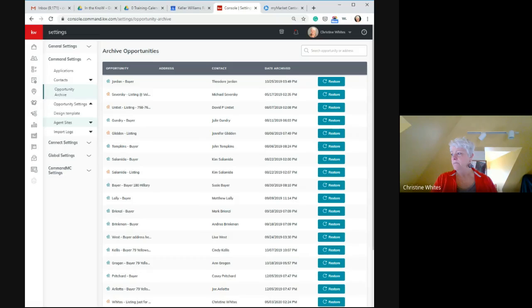Agent sites. All I could guess is that these might be left over from another time. Neighborhoods, it says that this lets you identify up to 10 neighborhoods that you're most familiar with, but I couldn't figure out where they would show or go. If I ever figure that out, I'll definitely let you know.